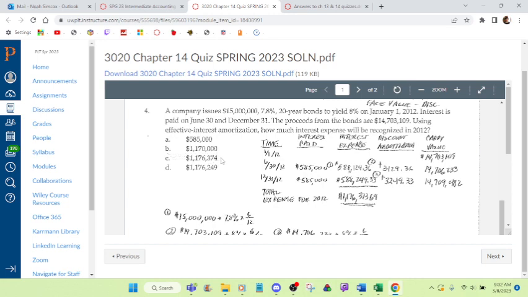What did I get for this? Did I guess on this one? No, I don't think I did. I thought I got the right answer for this. I know how to do these bond schedule thingamajigs. I just don't know what was going on in number 5. I don't know what I was doing wrong in number 5. Did I get this one right, though? I wish I could see my quiz and see what I answered for this.